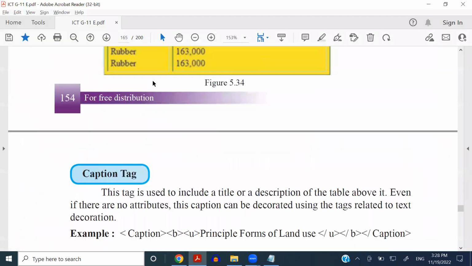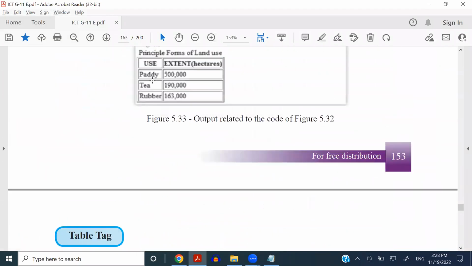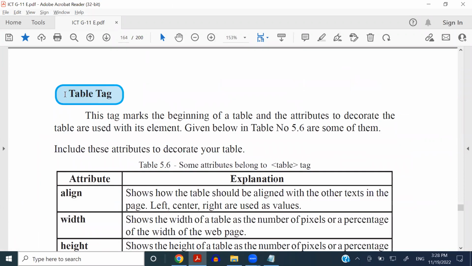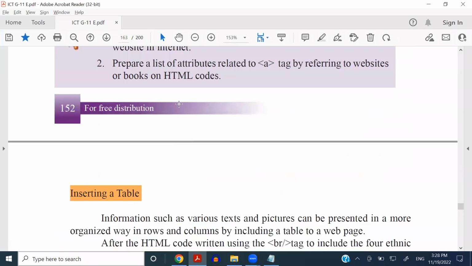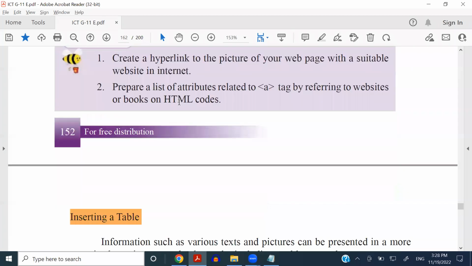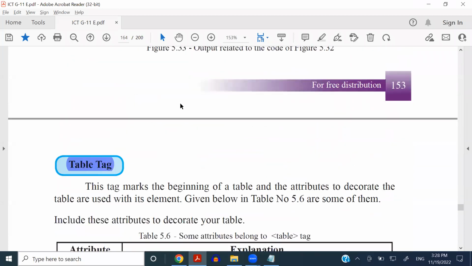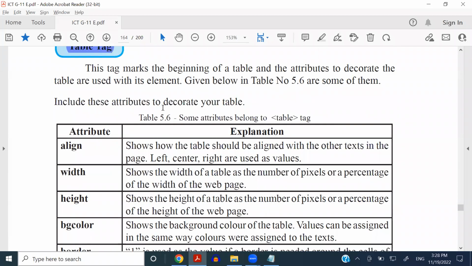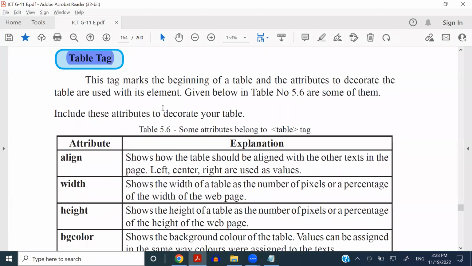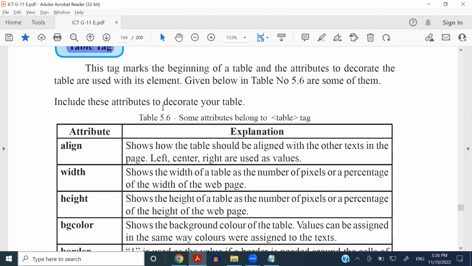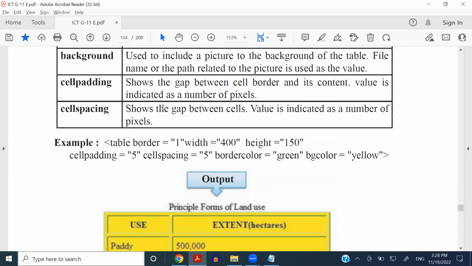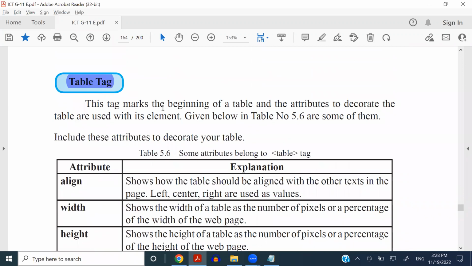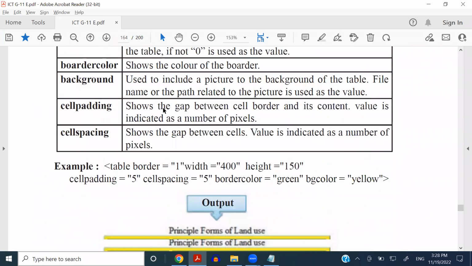Okay, so let's quickly write down about the table tags. So heading table tag. Yeah, let's do it like this.